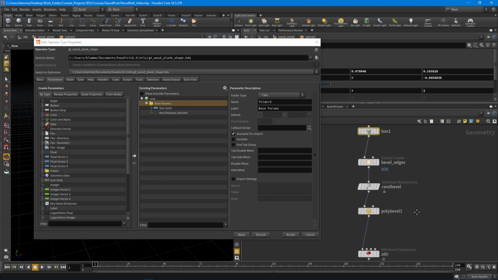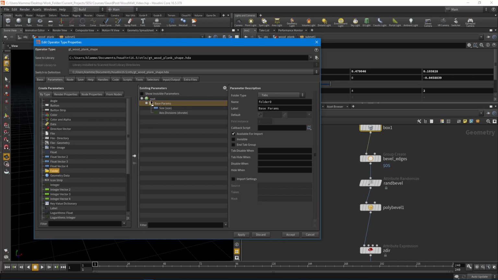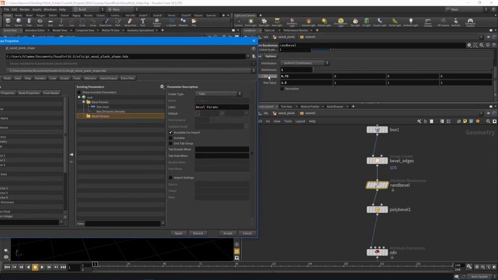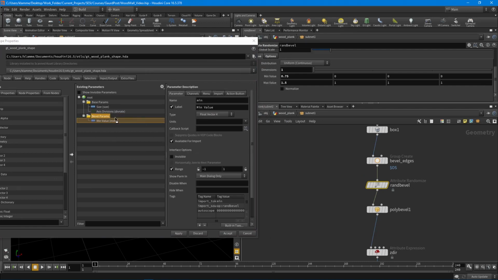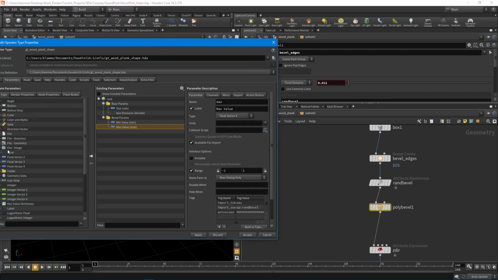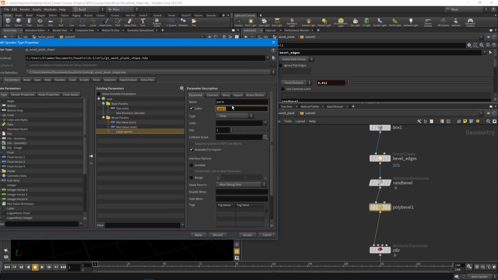And then what I want to do is make another folder. These are all going to be the bevel params. So we'll say bevel params. And I keep doing that, I keep making that uppercase A. Okay. So let's go to our rand bevel node, and what I want to do is drag out that min and max value there. And then in the polybevel itself, we can make a float. This will give us more of a global control. We'll call this the global offset, because the random min and max values are just the offset from this current global offset.